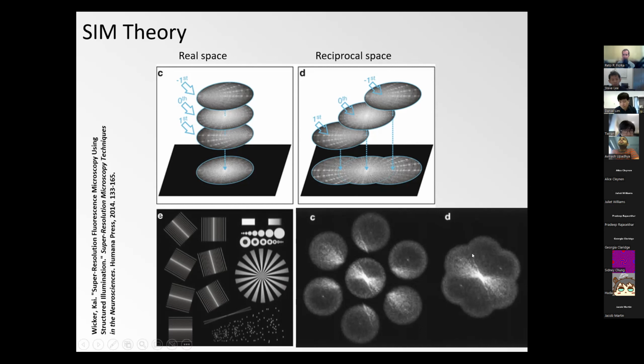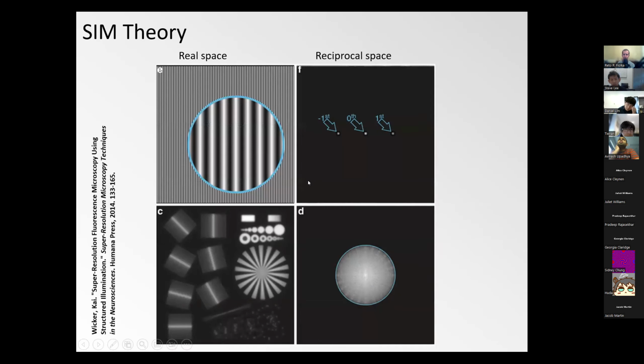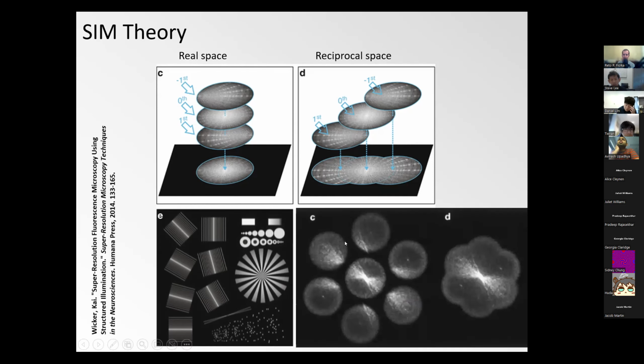And this is actually experimental data from one of the seminal papers from Mats. So there were some directional features, like I think microtubules, and they had Fourier components that radiate out. So similar to that computational sample shown here, but actually done with real data. And you can see that some of these side bands carry some of these Fourier components that radiate out from the center nicely, which otherwise would have been lost.